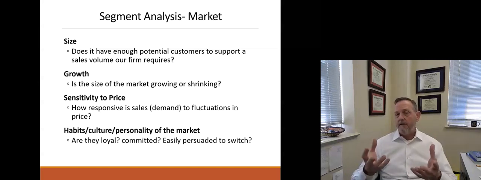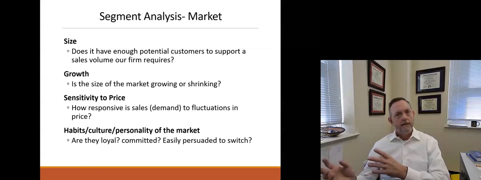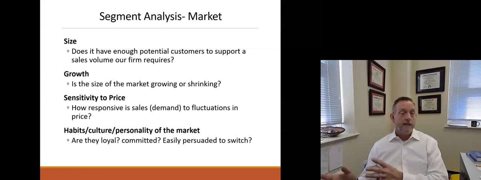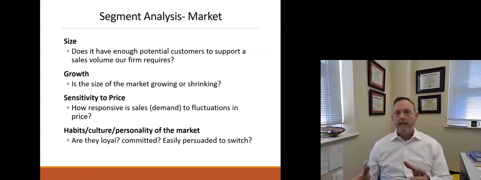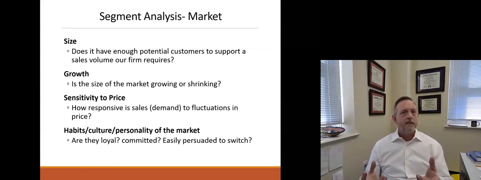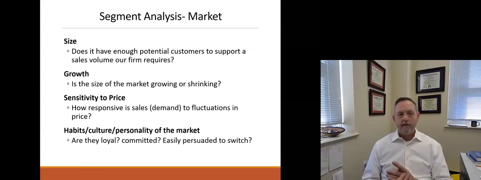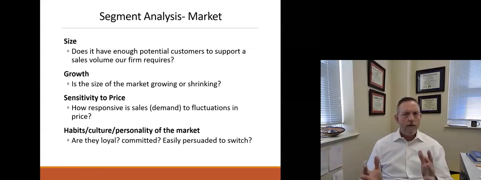And so there's this relationship between the things we do in the 4 Ps, price being one of them, and demand or sales for the product. To the degree in which I change my marketing mix, what percentage change will I see in sales? Is it very elastic or inelastic? Is it very, very dramatic or not? That's basically the question.